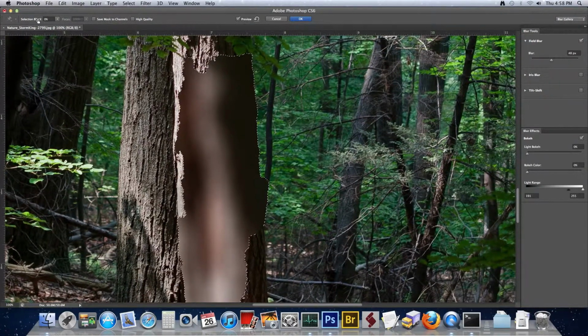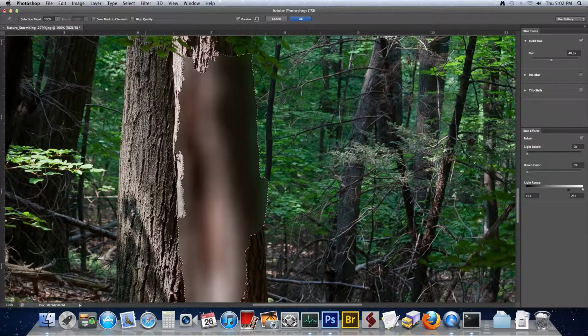So I'm going to go to the Selection Bleed, which you noticed was grayed out before, now it's active. And we'll adjust the slider to 100%. And you'll see that the colors from directly outside of the selection are now bleeding into the inside areas. And just to demonstrate again, 0%. And then we can see the green coming in from the forest in the background into the selected area.